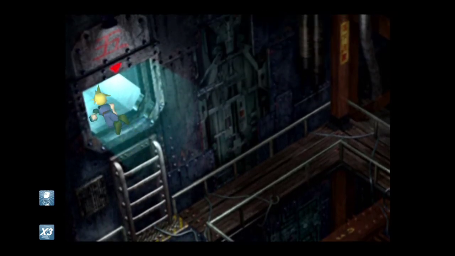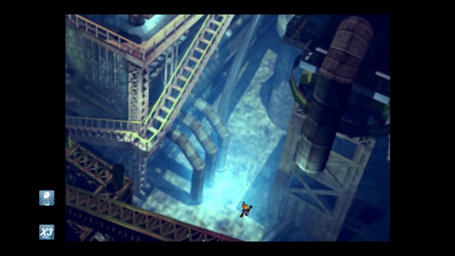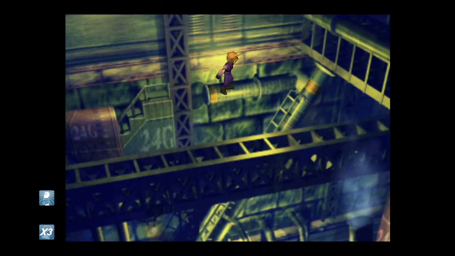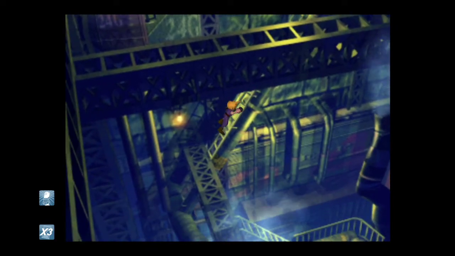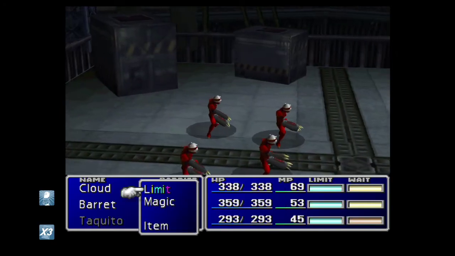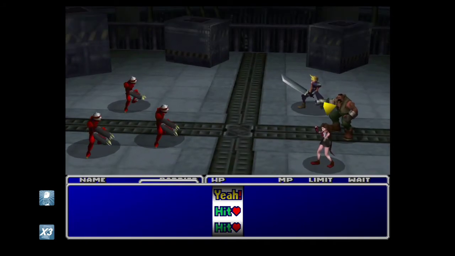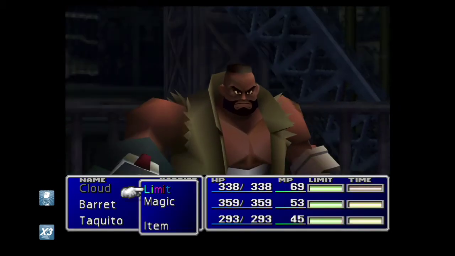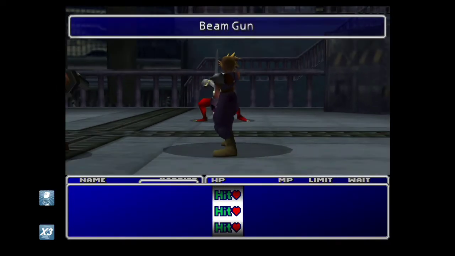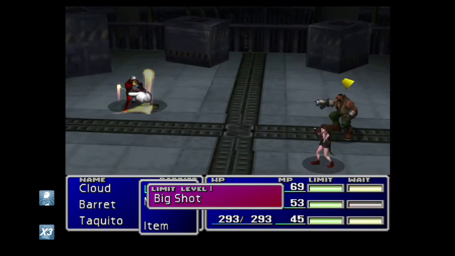There we go. Whee! Down a nice convenient slide that all workers use. At least the setup's the same. There's a little bit of a weird vertical screen tearing whenever that transition happens, and I don't remember that in the original. It's probably nothing. God, Tifa, your limit break sucks so much ass, dude.